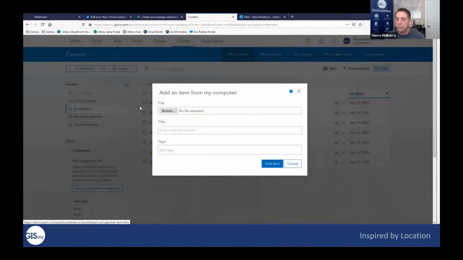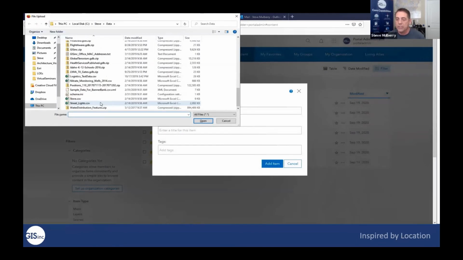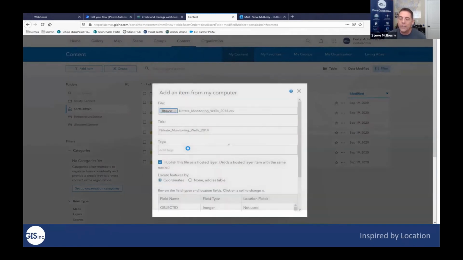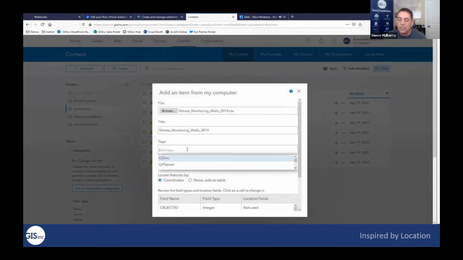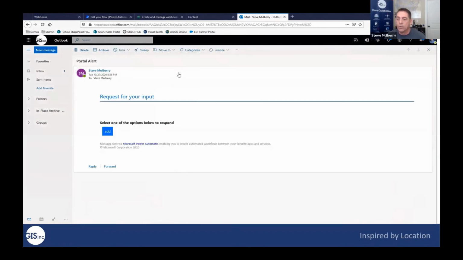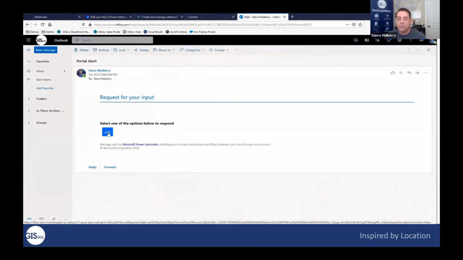I'm going to add a new item. So I'm just going to go out and browse and find a spreadsheet here, and I'm going to upload that spreadsheet. I'm going to begin this process of creating a new item inside of Enterprise. Now, just because I created this and started this process, ArcGIS Enterprise has already triggered that event. I could finish this out if I wanted to, but in reality, Enterprise has already sent an email saying someone's trying to add a new item. So there's my portal alert, and there's an operation add. So somebody is adding a new item, and I could extend this to say a lot more here, but I just want to kind of show you the process.